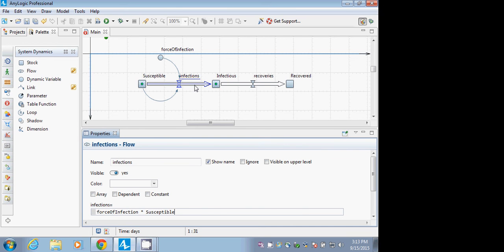Okay, but can anyone describe to me what this curve will look like? So ladies and gentlemen, let me ask. The number of people susceptible, will that be rising or declining over time, or both? Declining. How do we know it will be declining? Okay, but broadly speaking, just looking at the connectivity of this diagram, how do we know it's going to be declining? There's no flow in, and there's a flow out. Values 0 or more, so yeah, it's got to be declining over time.